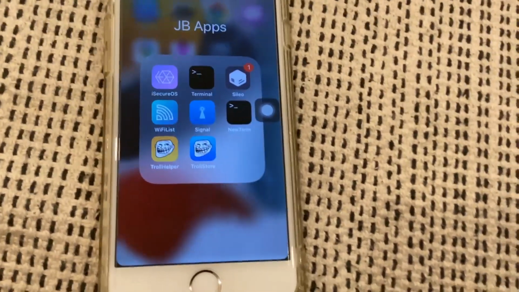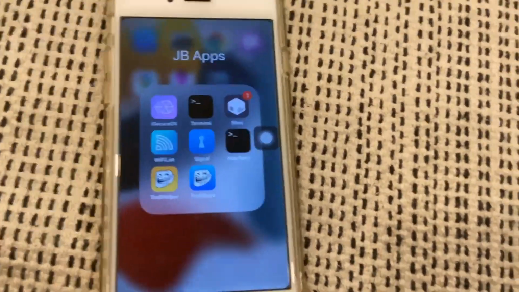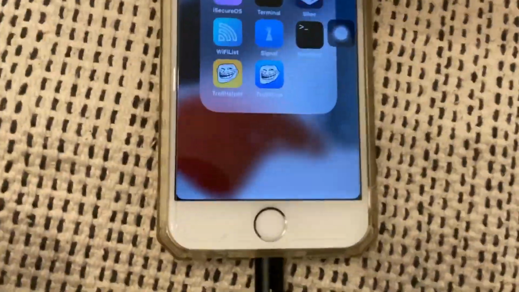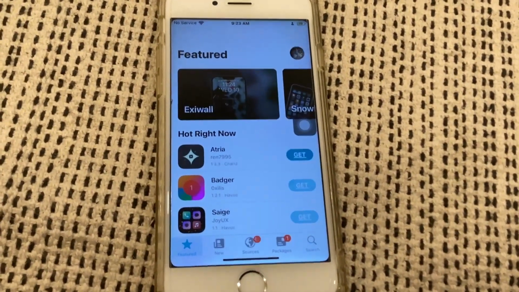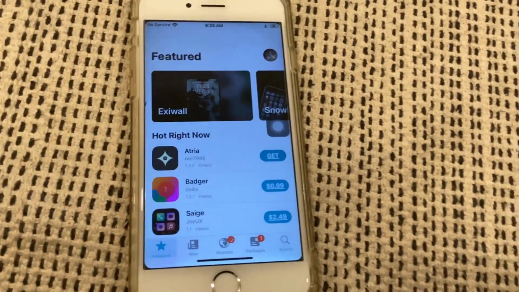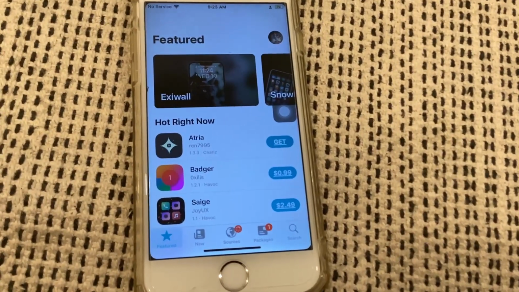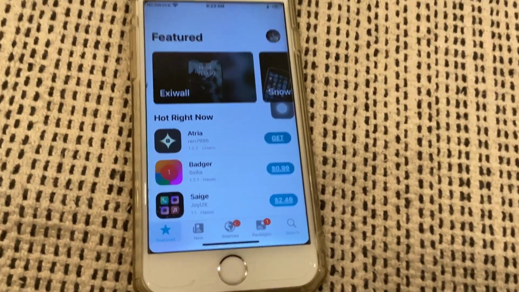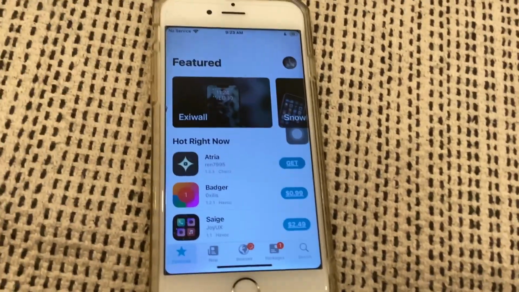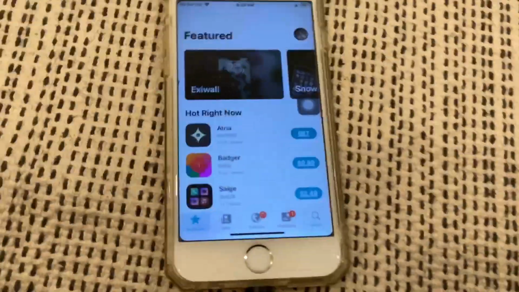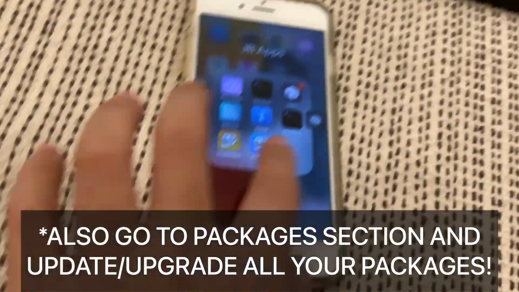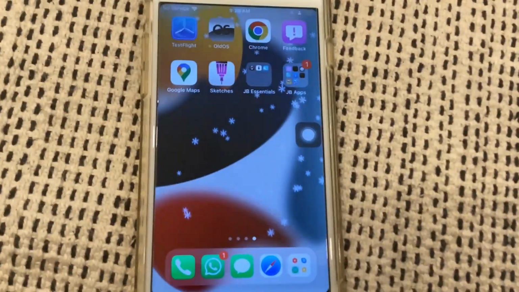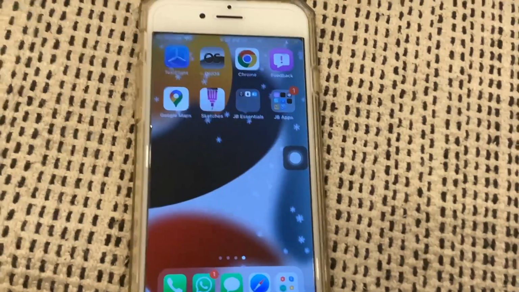You want to just open Cilio. It's on your home screen. Just find it on every single page. It should be there. Cilio, and there. You've got Cilio. It's the store for tweaks, and tweaks give you more functionality of your phone, and also some decorations. If you don't notice, my phone has some snowflakes. Cool, right?